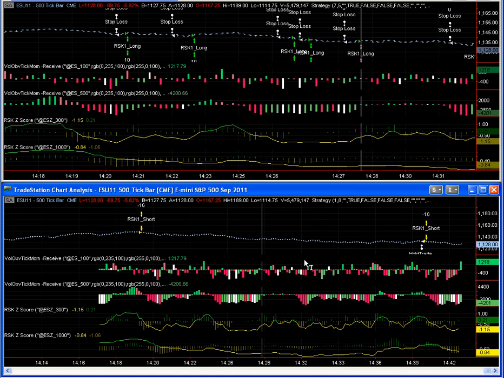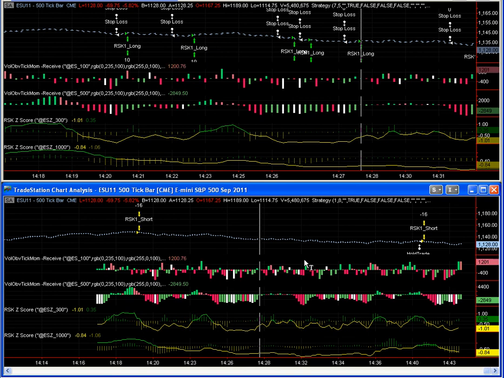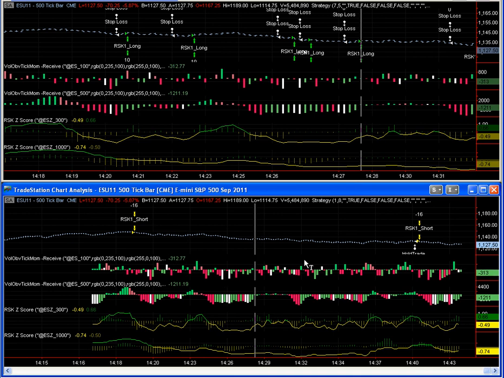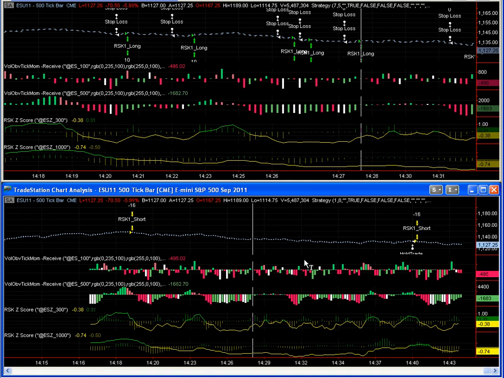What can we do so that the strategy holds the short trade even though other strategies might normally want to take us in the opposite direction? Well, we've created this hold trade feature to prevent that from occurring. So we could have a gazillion strategies on the same chart, but with the hold trade, no matter what, if the hold trade feature is turned on, nothing will take it out of the trade in terms of a strategy that's reversing direction. Now obviously we could get stopped out. There is one condition that would actually cause the hold trade to exit. We'll talk about that in a second.